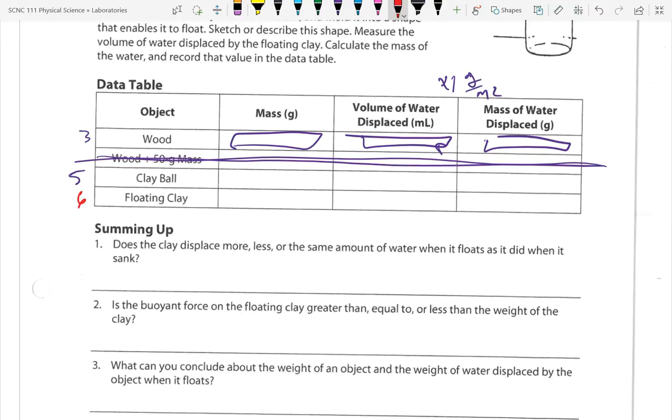For step 6, it's all gooey when it gets wet. For step 6, you're going to take that same Play-Doh and form it into a hollow vessel that will then float. That's what you're doing when you have a boat. You're making a hollow vessel out of material that's more dense than the water, but by giving it a cavity inside, it's going to displace water that weighs more than this, even though it's less dense.